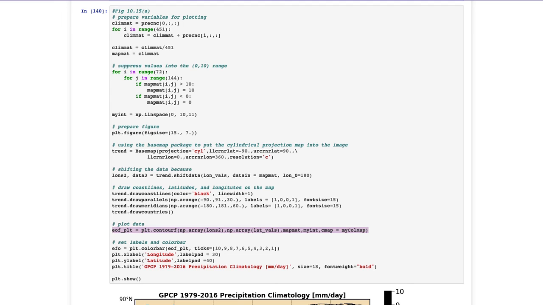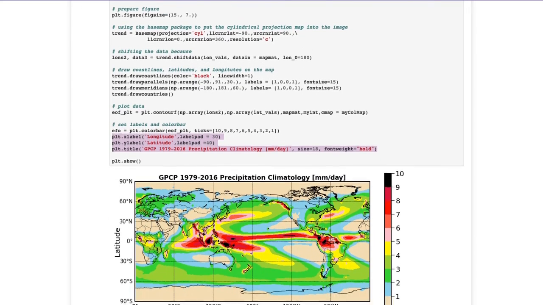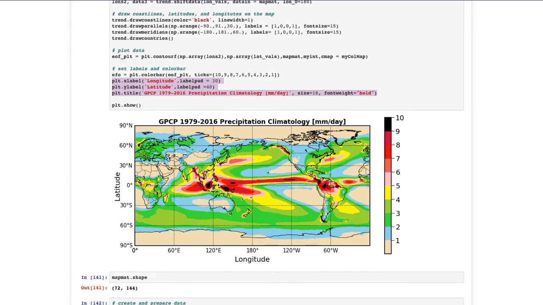We're going to go ahead and print that color bar dictating specific tick marks on it, set our X label, set our Y label, and set our title. Wrapping that with a PLT show, we do get this figure out, which represents the GPCP 1979 to 2016 precipitation climatology, millimeters per day.